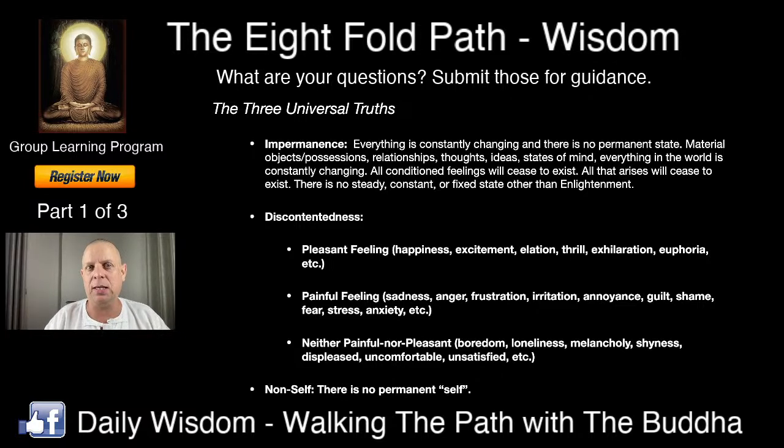So there's things like this that are unconditioned objects. They don't arise, they don't change, and they don't fade away. But nonetheless, all these material objects around us, whether it's our body, our relationships, our income, our occupation, the weather, trees, sidewalk, cars, you name it, all of these things around us are impermanent.